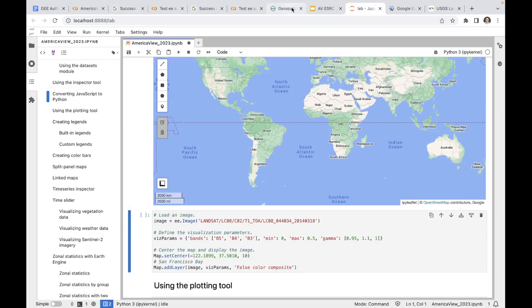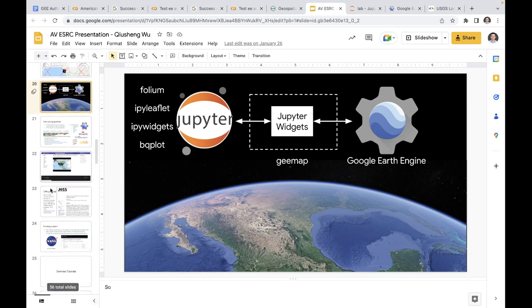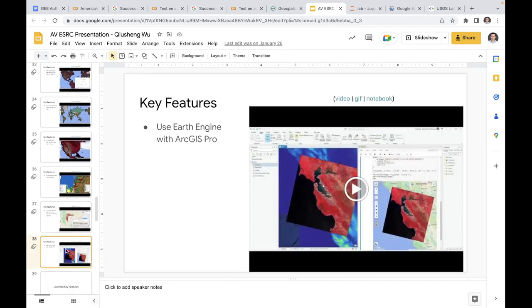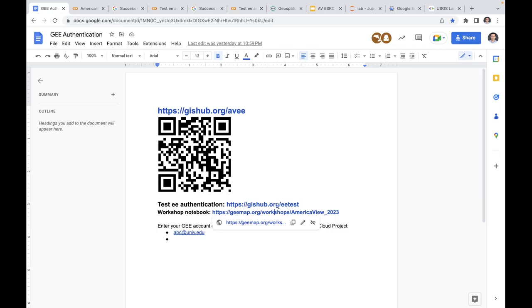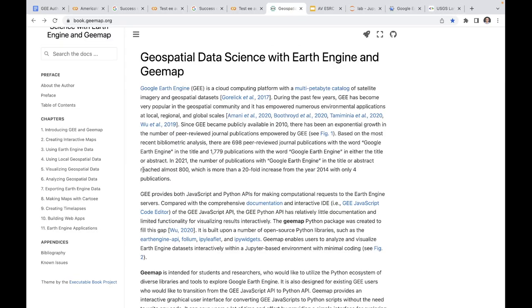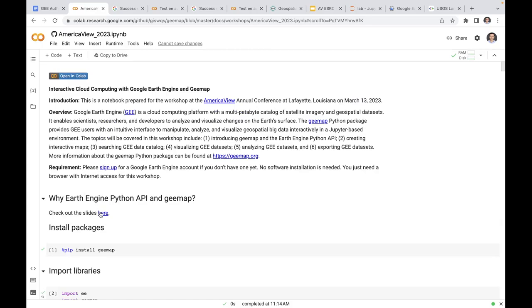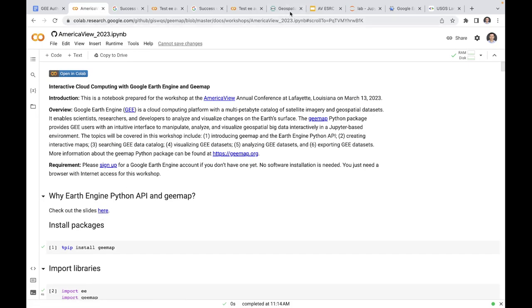Essentially, this is the one that I forgot to mention, right? Because I'm using a Mac computer, I don't really have access to ArcGIS Pro here, but I can access the slides that I presented earlier. So in the notebook, at the beginning of the notebook, I think it's somewhere here. I forgot where it is. If you go back to the very beginning, check out the slides in here. If you click, it should open the slides.